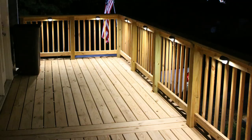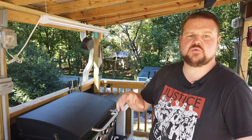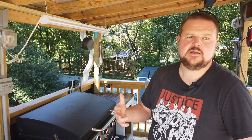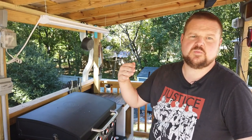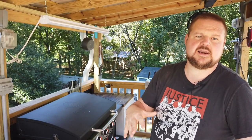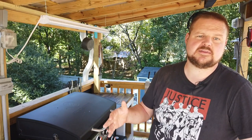Back here in the back, we used less lighting on purpose. In the front of the house, I did put one light between each post on the handrail to get it extra bright for security. Back here in the back, we did about between every other post, and that way there would still be some lighting, but not to be overpowering and leave some ambiance there.